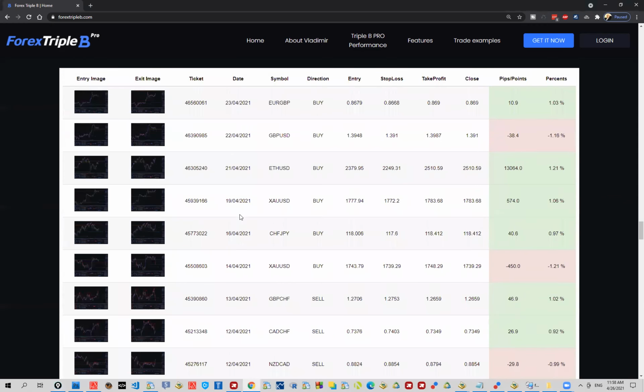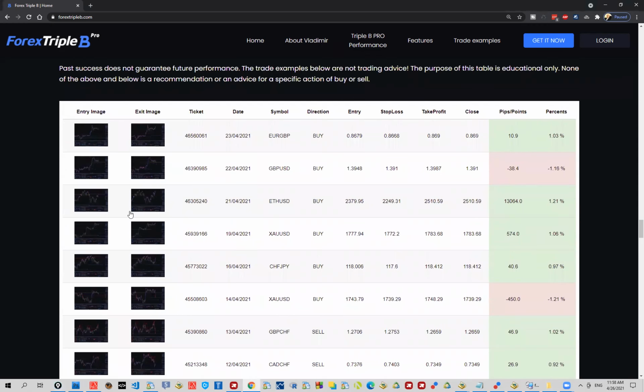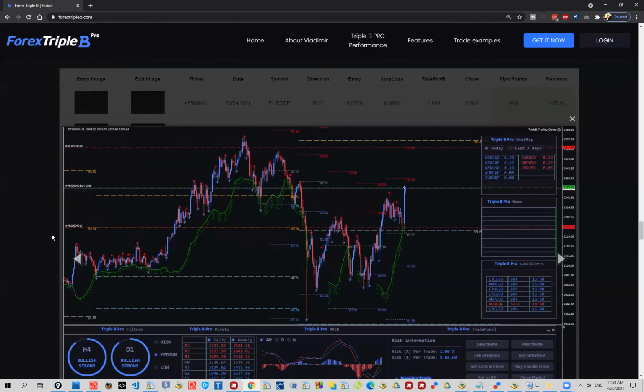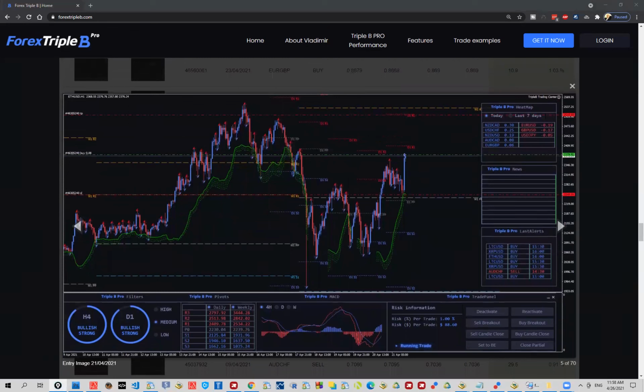Next, Ethereum. Now, Ethereum with this spike is a bit hard to read in terms of structures and cycles, but ignoring this price action here, let's see what else we have on the chart. First of all, this is the 1 hour chart, which means we are looking at the 4 hour and daily as the two higher time frames, which are suggesting that we're in a strong bullish trend.